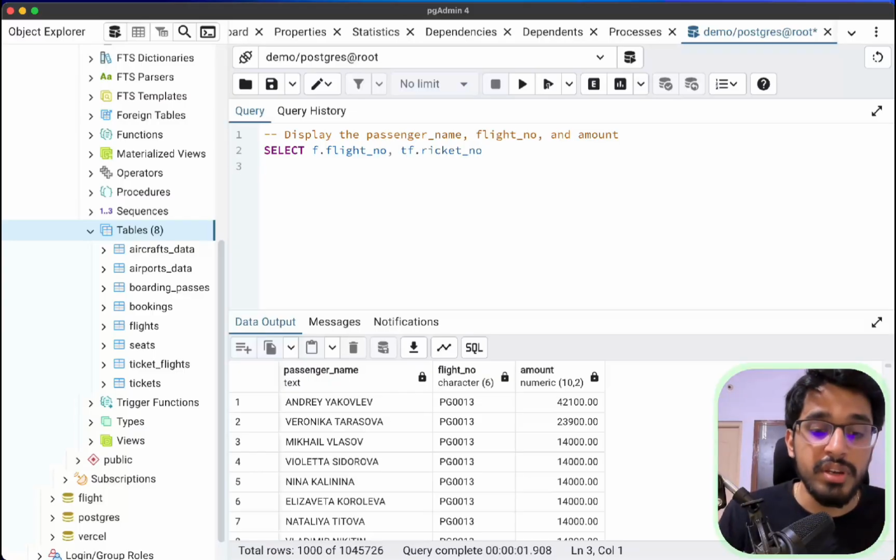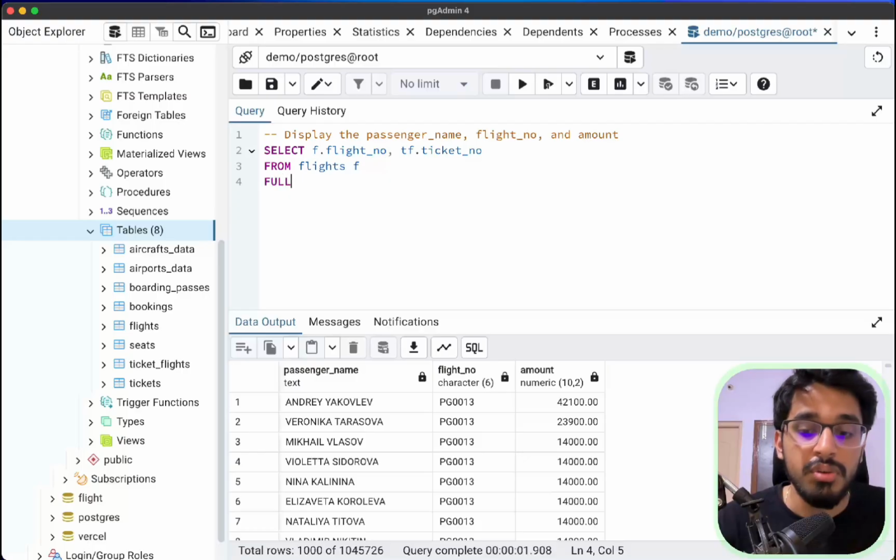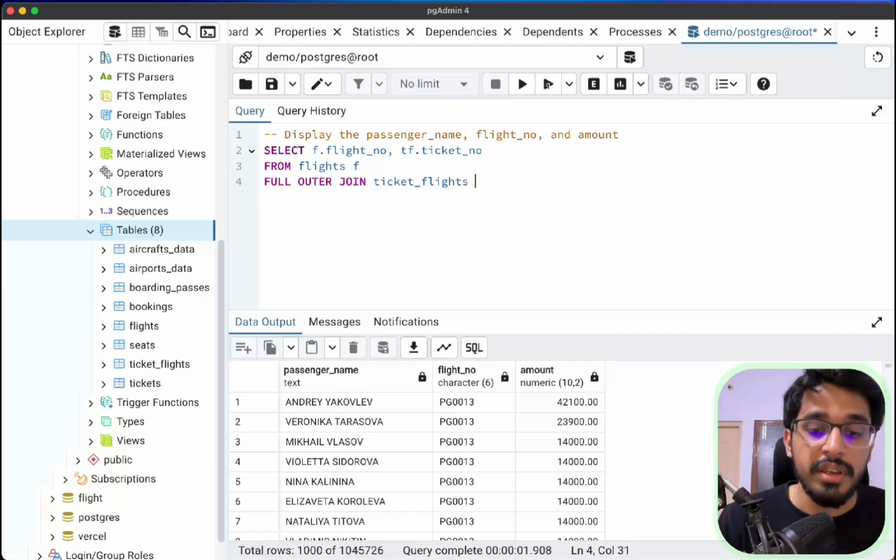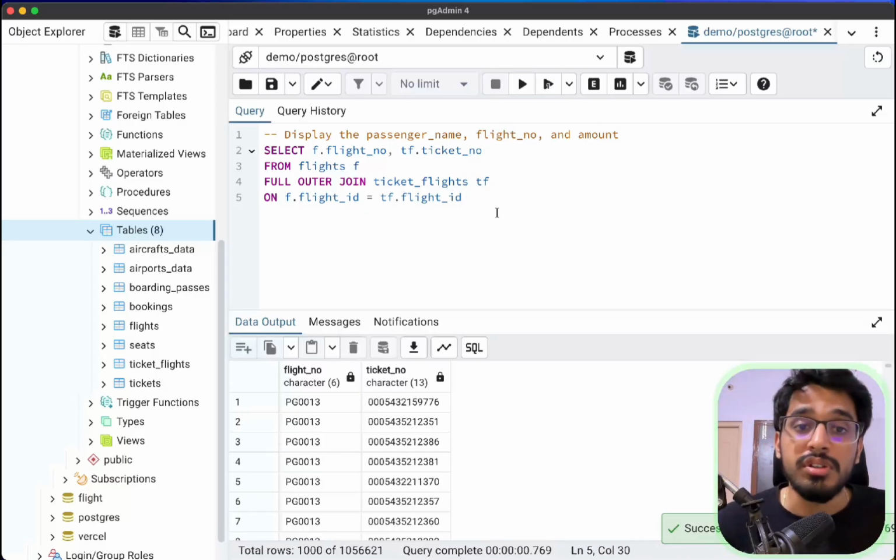First we need to query from the flights, that is the left table, so flights f, and now we say full outer join, and then the reference table, that is ticket flights, giving this alias of tf, and specifying our condition on f.flight_id equals tf.flight_id. Alright, so now we should be able to get all the records that are actually matching.